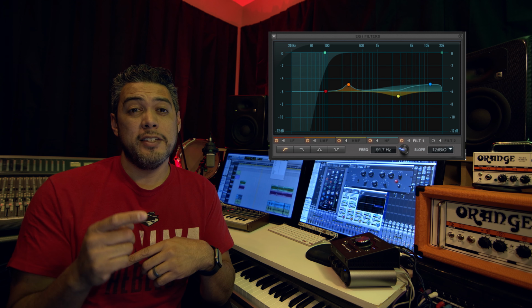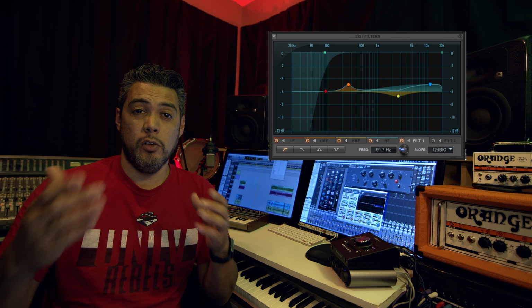Secondly, the process of equalization is the utilization of an equalizer, which is a network of electronic components that adapt or modify the frequency response of a signal source. What's really exciting about this is the EQ is an everyday process of how we manipulate frequency in both the pre, as we're tracking, and the post.